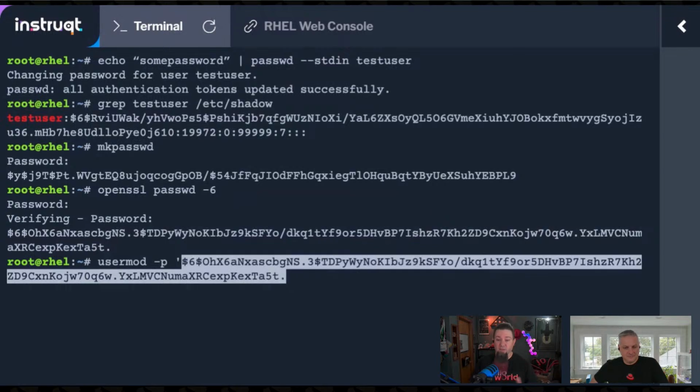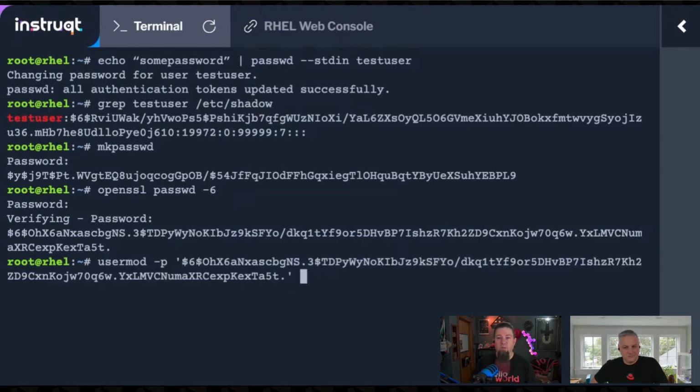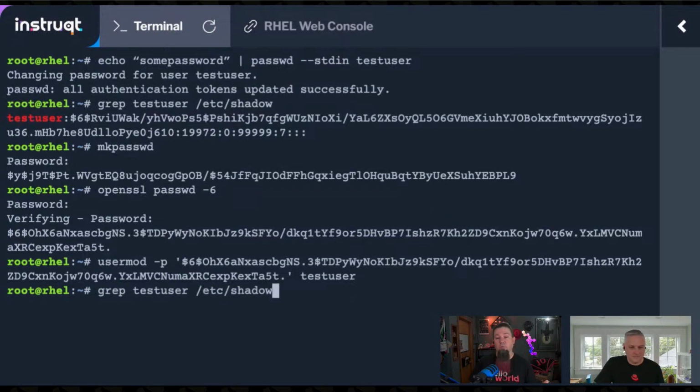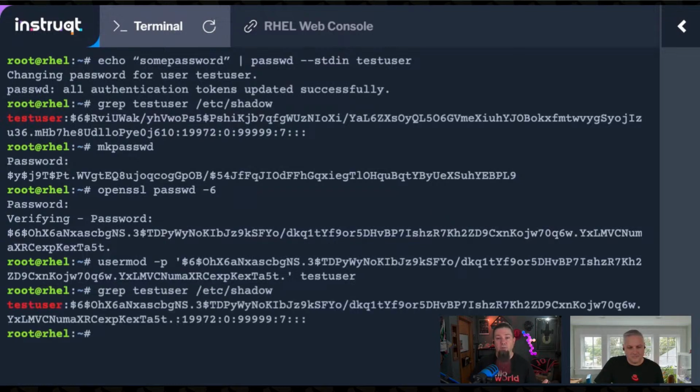But if we paste that in, close the single quotes, and then tell it what user, testuser, it should set that exact hash inside of /etc/shadow. Okay, there we go. And notice the quotes aren't there now, so no copy and paste fail this time.